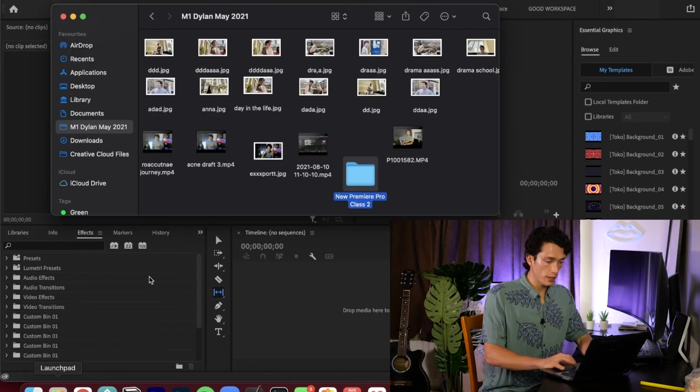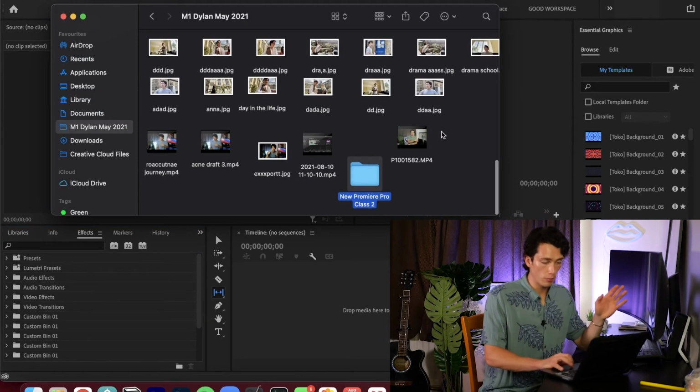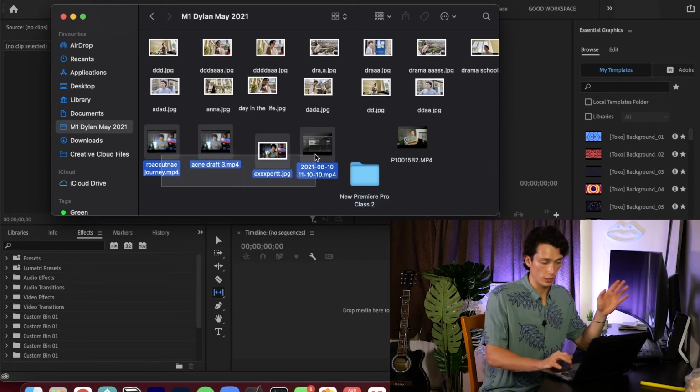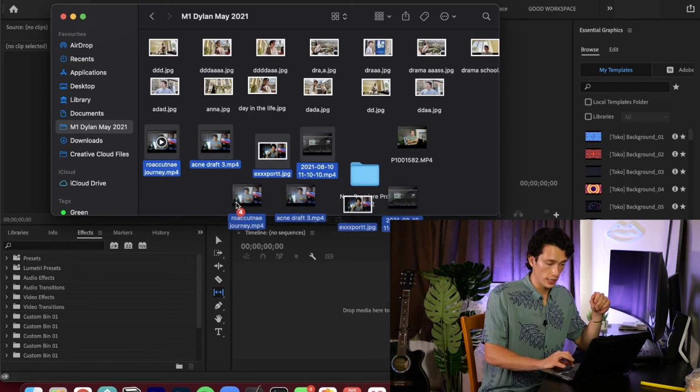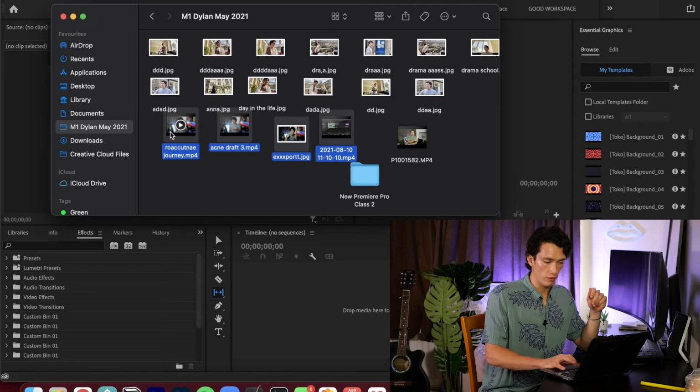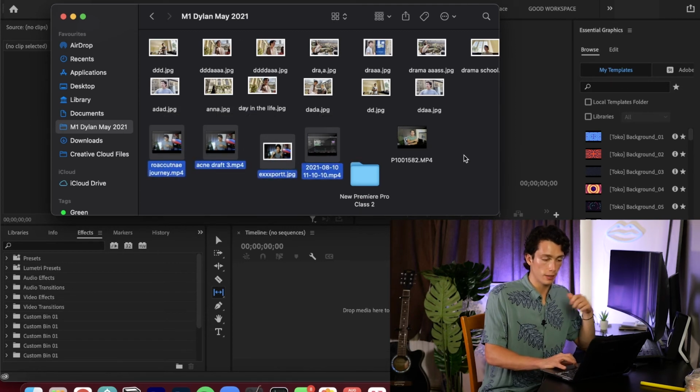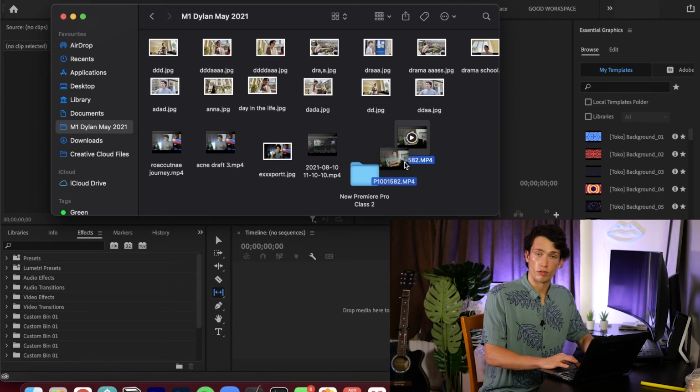You simply open up your Finder. Then if you have multiple clips, you would drag and drop them in the order they are filmed, as so, and then drop them. However, today we're just going to be working with one clip, so I can really explain in detail the basics. So I'm going to drag and drop this one studio film clip where I talk about making a video from the University of Sheffield.